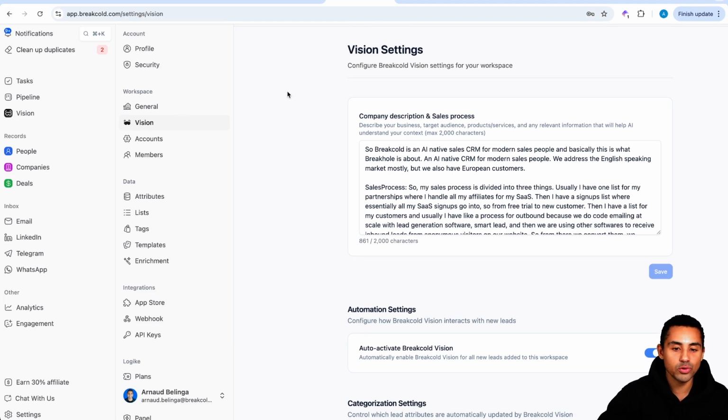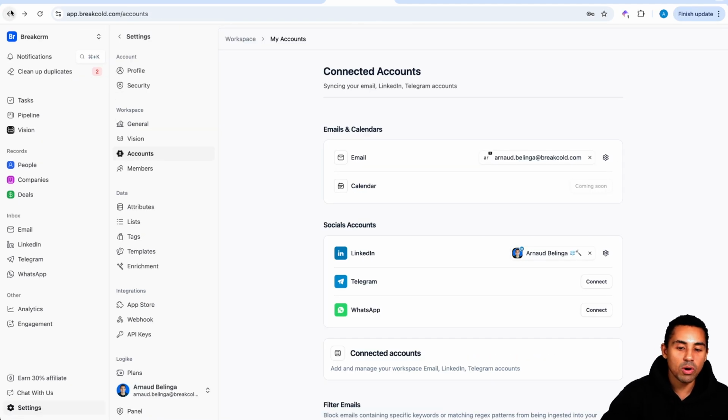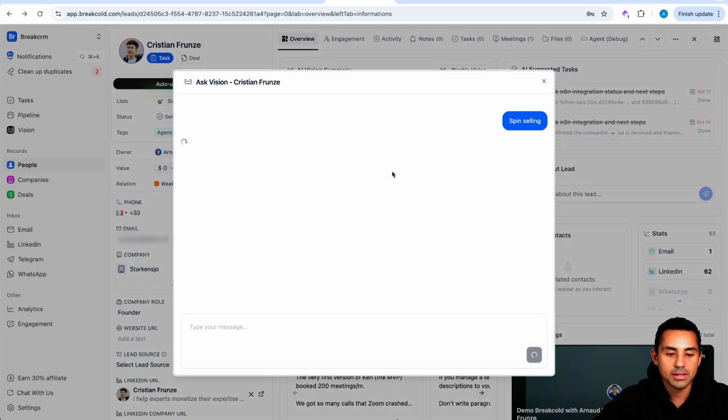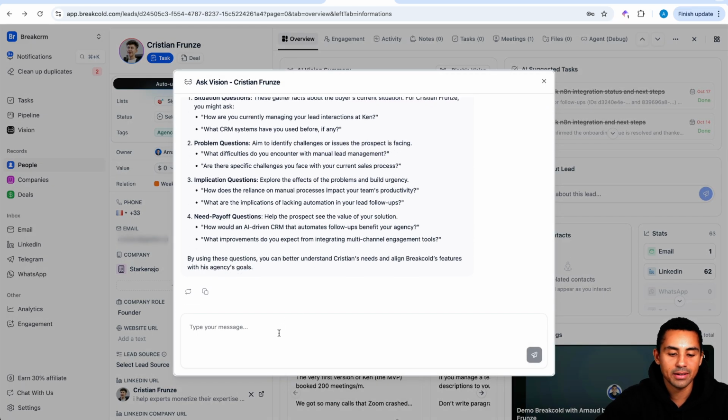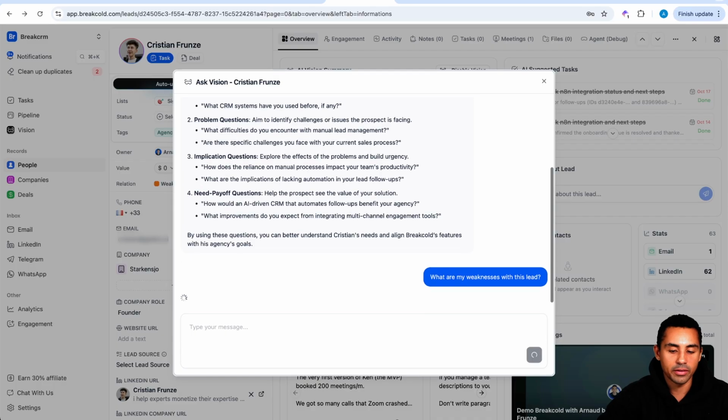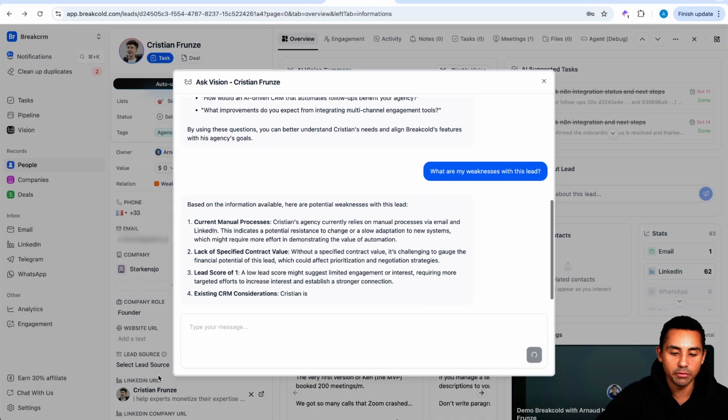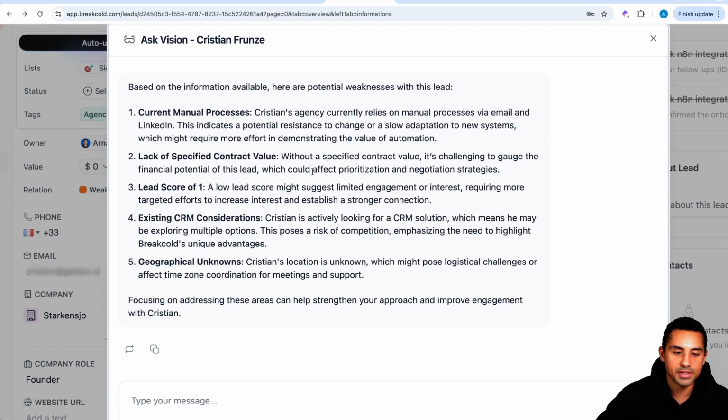So I think it's a good way to prep for a call in just one prompt. And you can always ask other things to the AI. From there, you can say, what are my weaknesses with this lead? And yeah, you can just have a real chat. So think ChatGPT, but for a CRM. That's pretty much how it works.